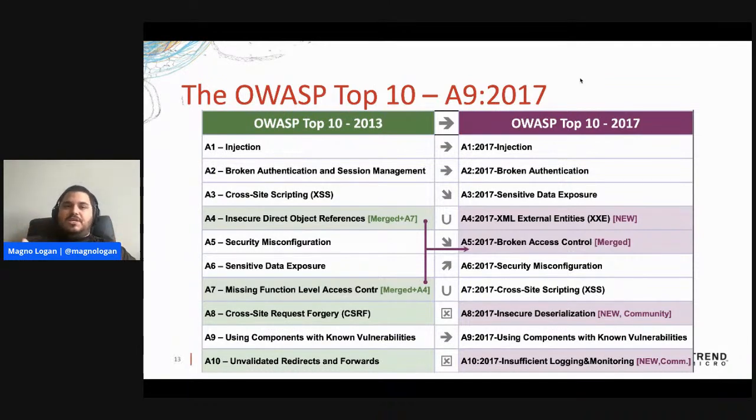This is a major thing that software composition analysis tries to address: avoiding using those components with known vulnerabilities. If you remember the Equifax hack in 2017, it was because a library was vulnerable. The Apache Struts2 library was vulnerable, and they got hacked through that library. So it's a very important issue, and you need to be aware of it.